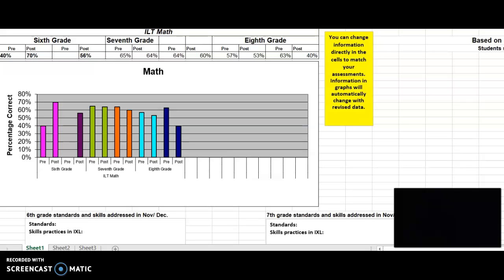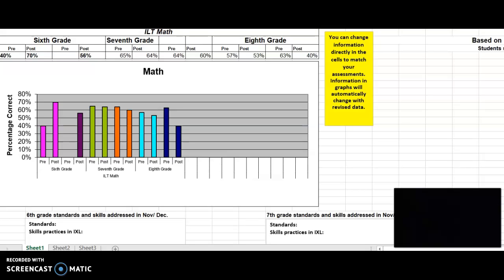I did want to clarify ILT just a little bit. ILT is not designed to be one size fits all. We really have to look at, and you guys have done a great job at looking at your specific students and their needs. So this is not an attempt to do exactly what elementary is doing and have everybody do the same thing, because that may not be what's best for middle school.